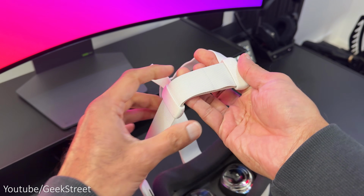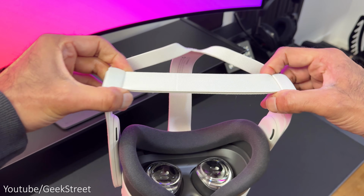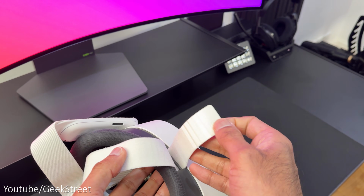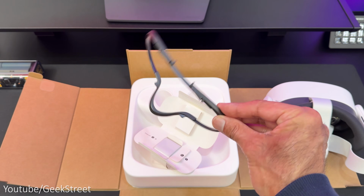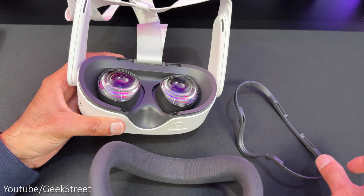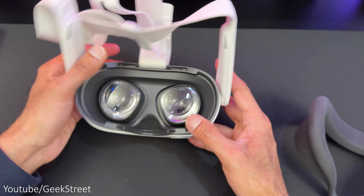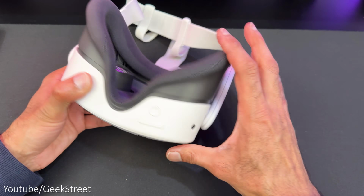On the back you have the headrest strap which goes over your head and can be adjusted using the two straps at the back, plus there's a Velcro adjuster at the top for additional adjustments. As I wear glasses, I'll be installing the glasses spacer. It's pretty simple to install. Remove the padded area by pulling it off, place the glasses spacer into the gap and then clip it into position. You can then add the padded area on top and clip that in place and you're done.